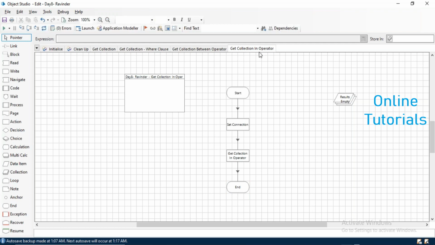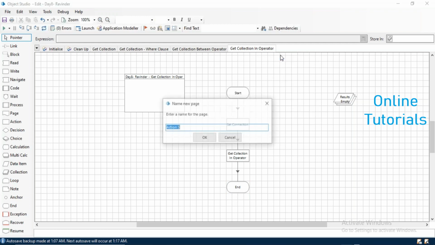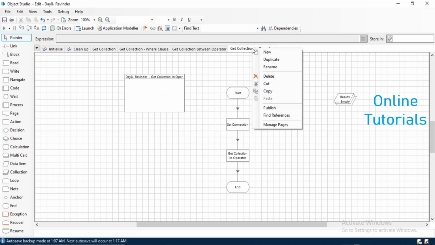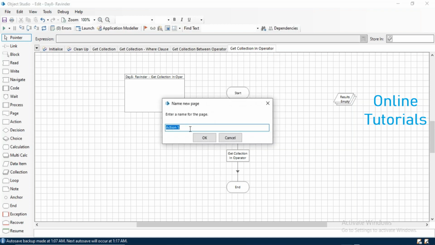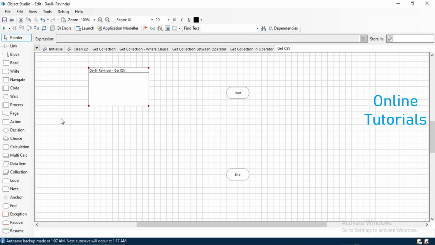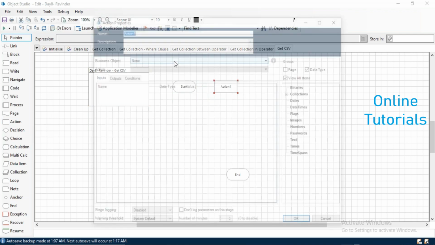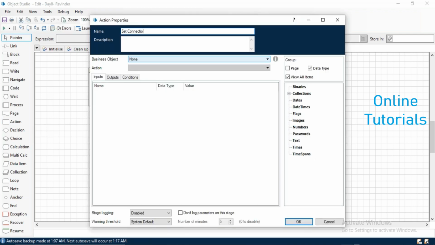Now let's see, if I talk about this join concept, or let's execute in CSV. So I'm just going to click on new, get CSV. So the output I'm just going to store into a CSV file only. So just drag this section over here. This is your set connection.